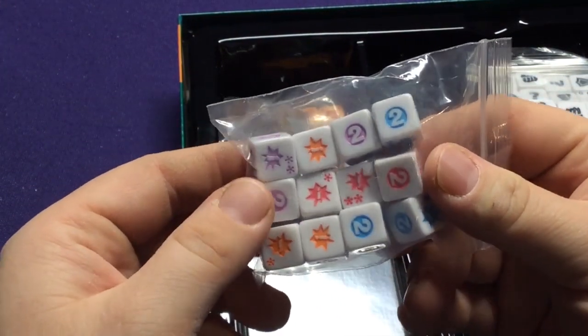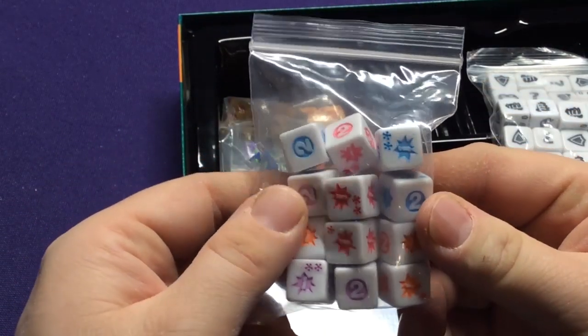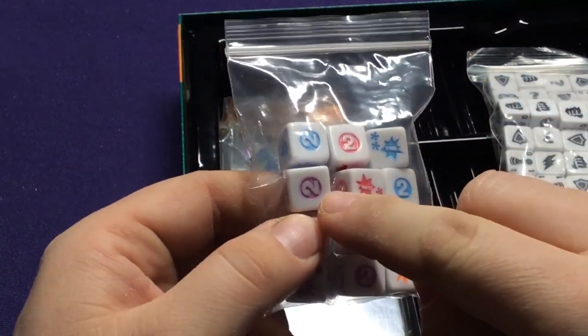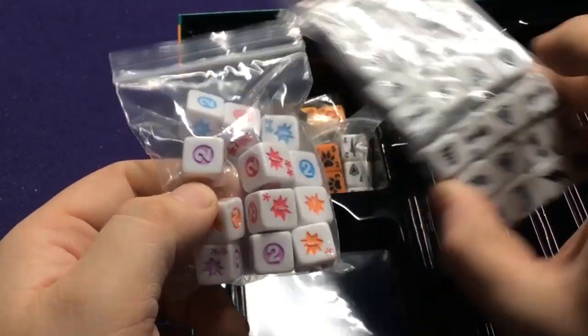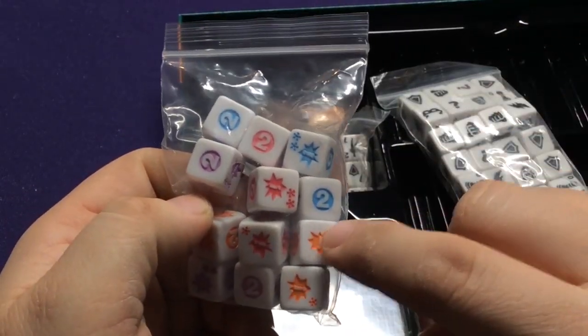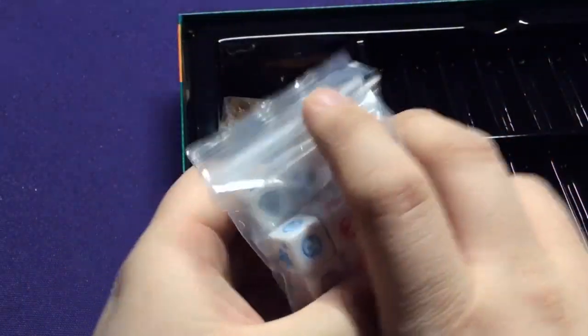So these go to your character cards and your basic cards, which provide basic energy instead of one with a symbol. Or they have these exclamation points, which activate a basic card ability.